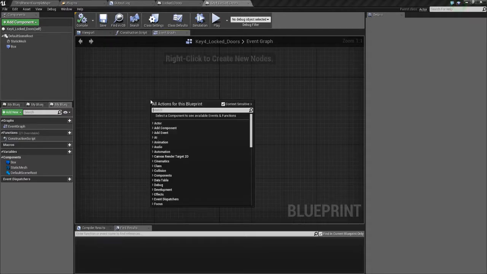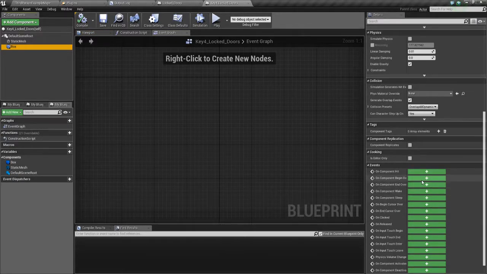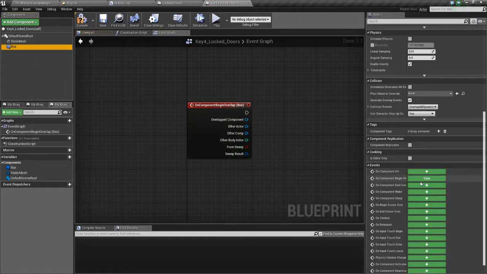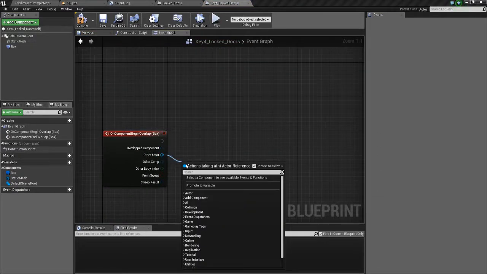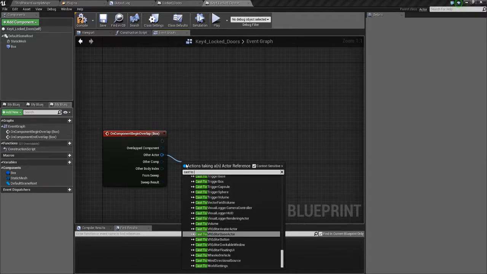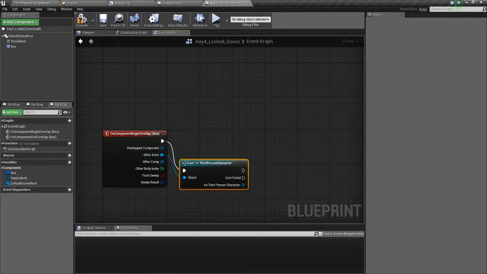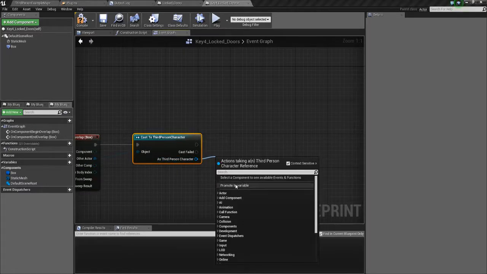So once again, we are going to use our box trigger to get our end overlap and begin overlap. And so now we're going to be connecting a lot of the pieces. So first we're going to cast to our hero, not hero, that's what he's called in my other one, our third person character. And then we're going to promote this to a variable.